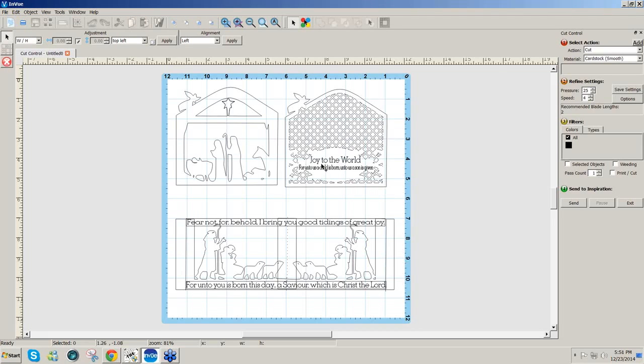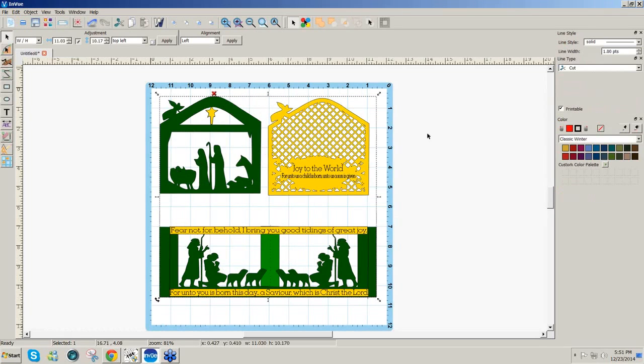And when I want to draw the text, and these pieces are overlapping here, they would just cut apart if I cut them that way. So what I need to do is click on the red X to ungroup everything. Now, if I click on the text, you notice that all the text that I joined together is now all selected. I can make that all one color. Maybe I want it purple. I'll right-click on purple, and now all the text is purple.